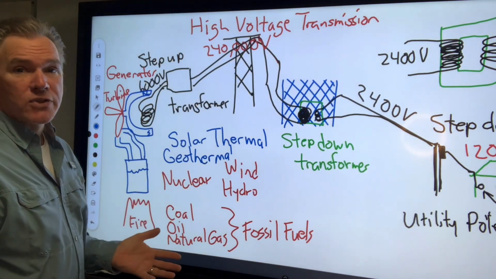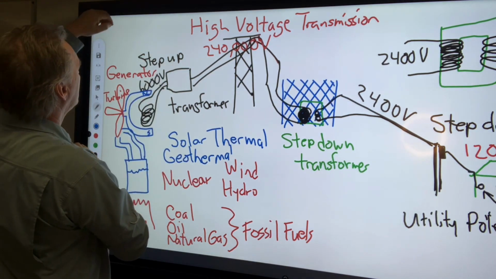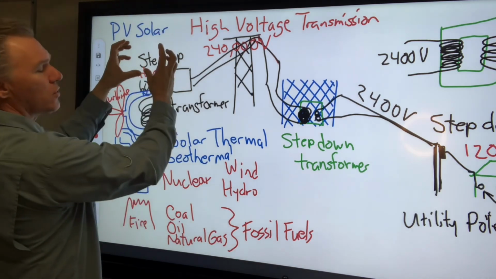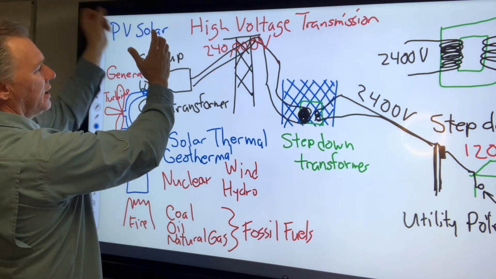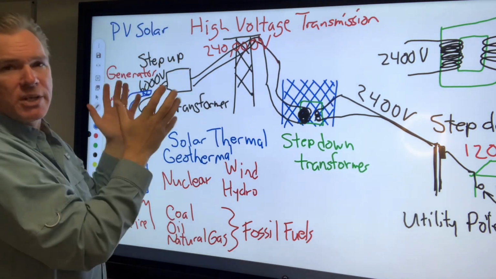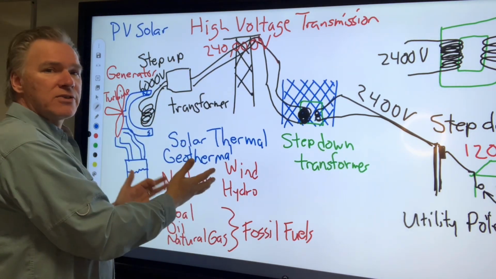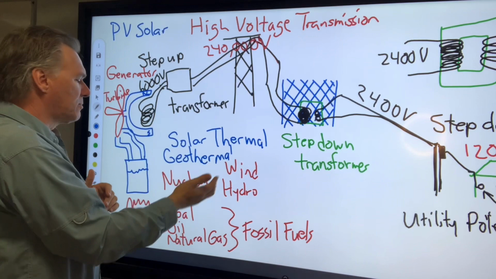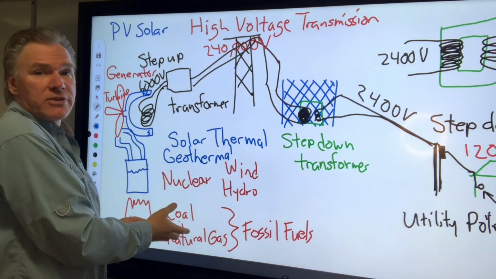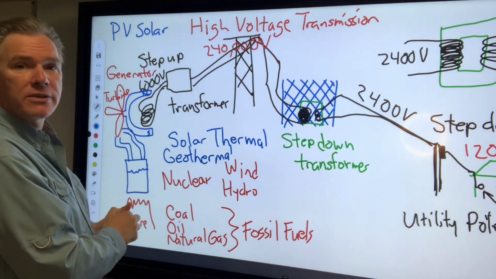And then there's another kind of solar that bypasses all of this stuff, doesn't really use moving parts. PV solar uses just a solar panel, and the sun shines on that and kicks out an electron. It's kind of cool because there's no moving parts. There's some downsides too. And I should point out, each of these has good reasons to go with geothermal, and there's bad reasons. For coal, there's good reasons to have coal power plants, and there's some bad reasons. And we'll look into that next.